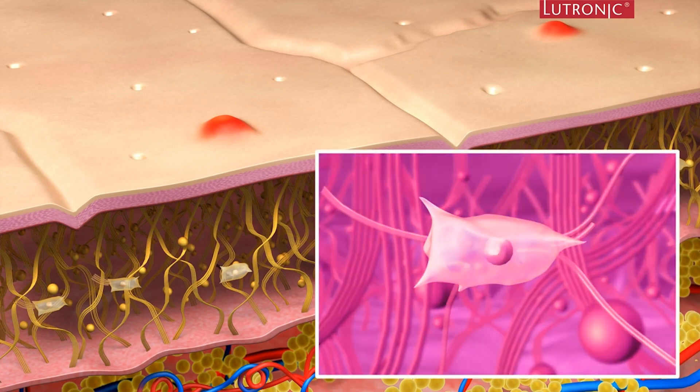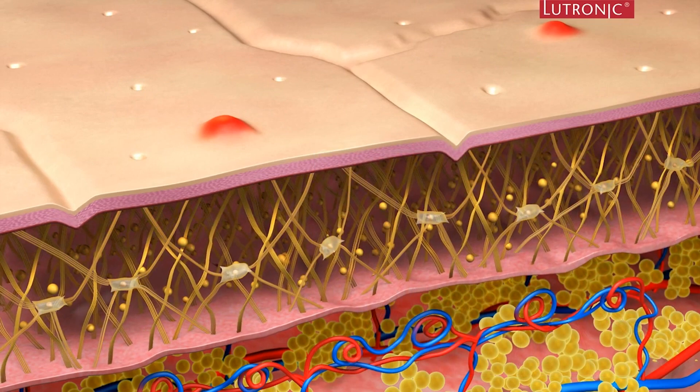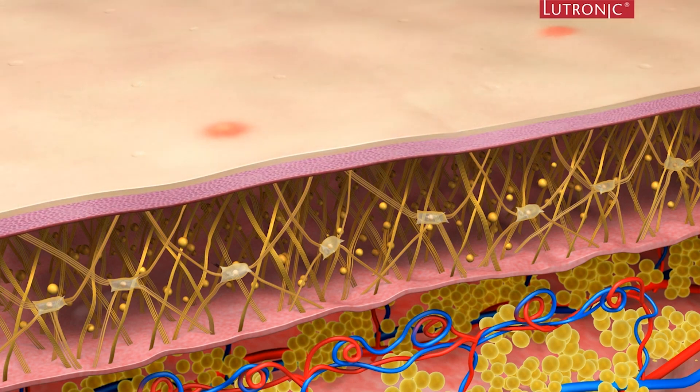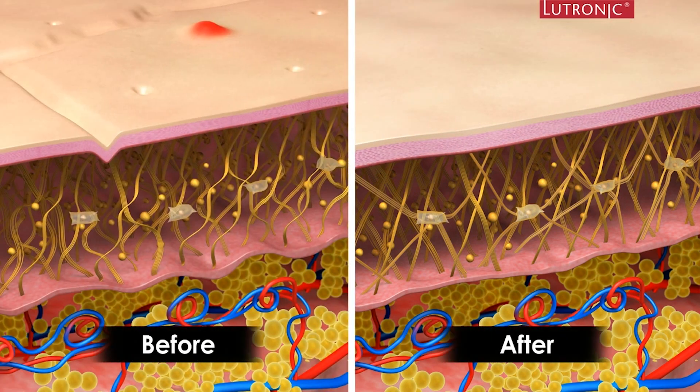In other words, the pigment transfer itself and the synthesis of pigment — melanogenesis — is decreased. So your whole melanocyte, your pigment-producing cell, has its activity decreased using low-fluence laser. In the scheme of things, that can work and it works well. The side effects are minimal and there's no downtime.